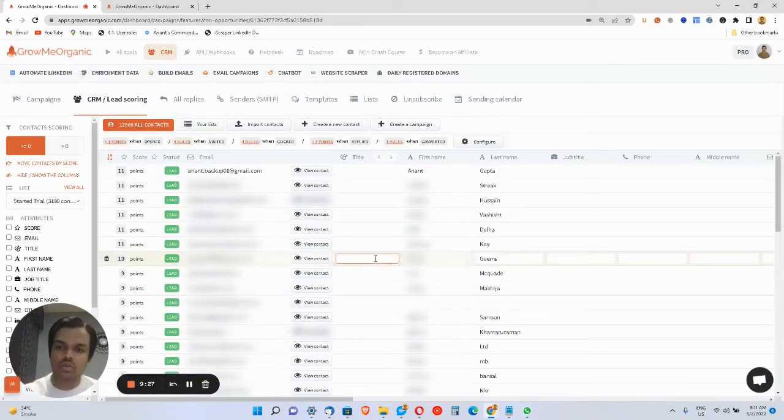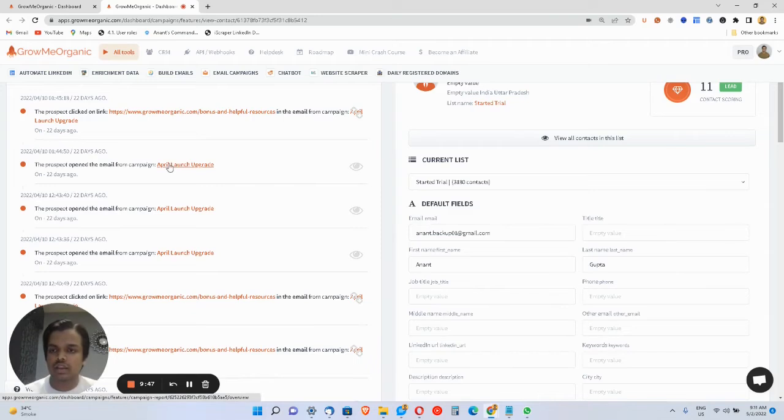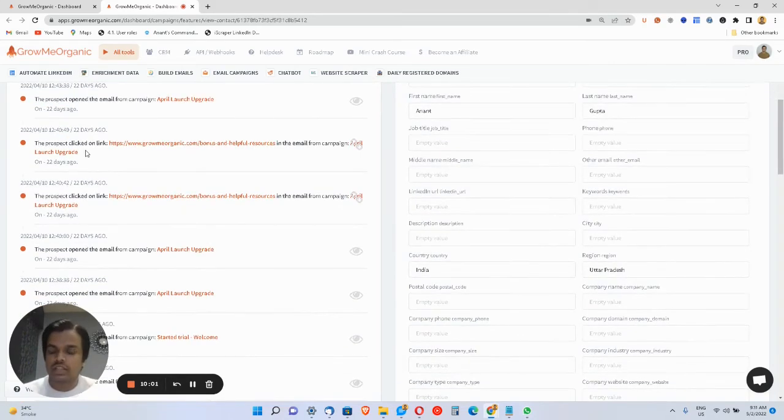I don't actually want to close this page, so I have opened this contact in a new tab over here. Look at this. This is one of the test emails that I've got, and I'm trying to track every single activity that this lead has performed. This lead has opened this email from this campaign thrice, so that is why I'm getting this three times over here. And at what time, that is something we can track from here as well. This person has clicked on this link at this time, so that is something I can track from here, right?